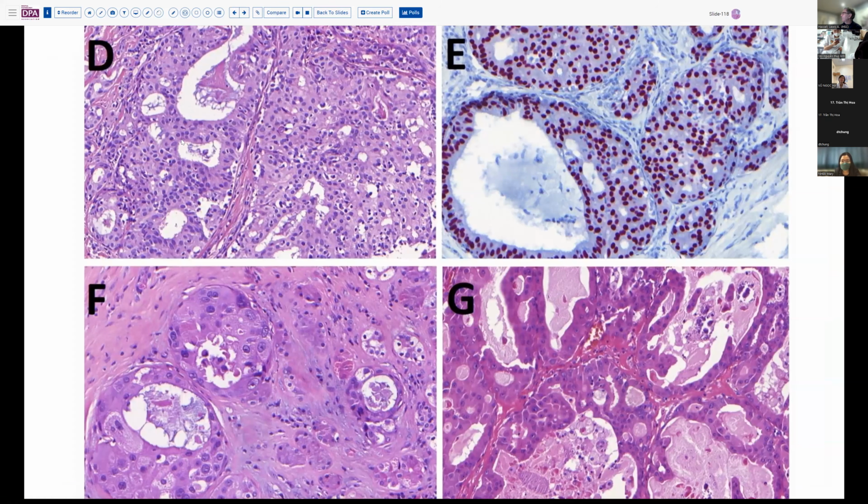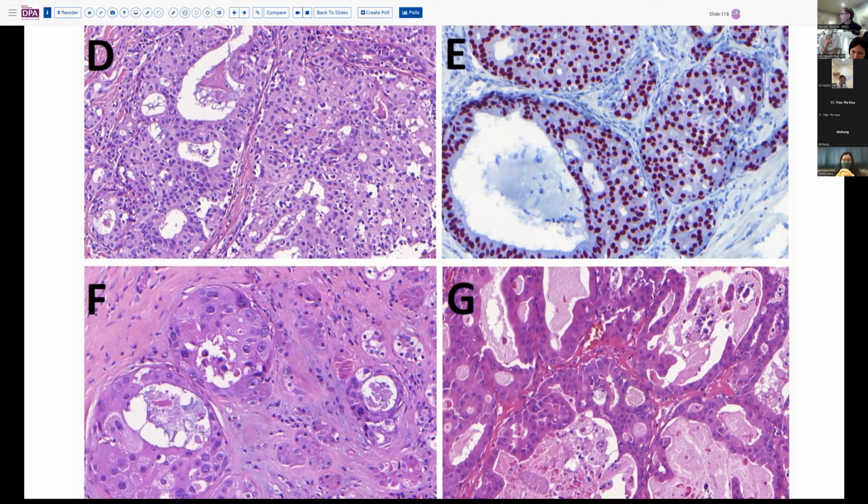Here is another field where we begin to see a little bit more atypia, like a ductal carcinoma in situ type of appearance with this slightly cribriform area, a little bit higher grade. And here you can see the SOX10 positivity associated with this low-grade atypia. Now here, as we get a little bit higher grade atypia and the sclerosis, it might be more concerning to think about possibly invasive neoplasia or a ductal type of carcinoma.